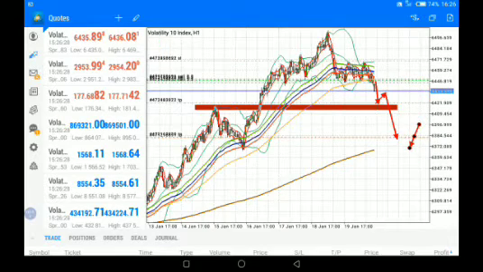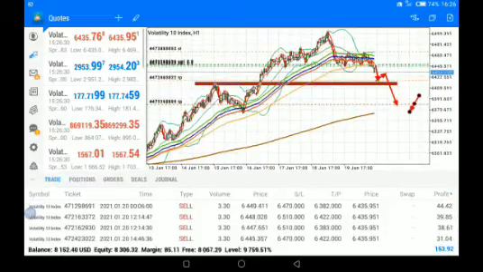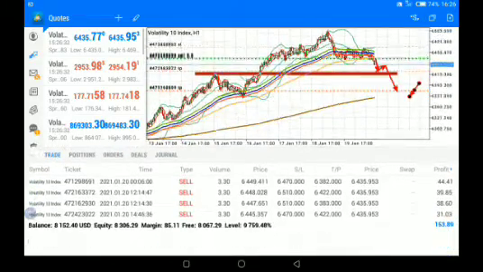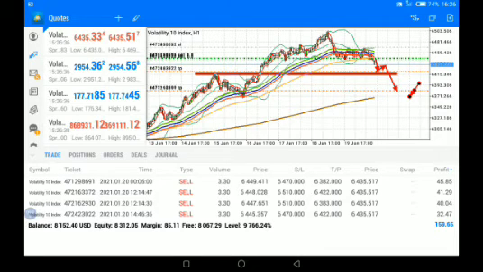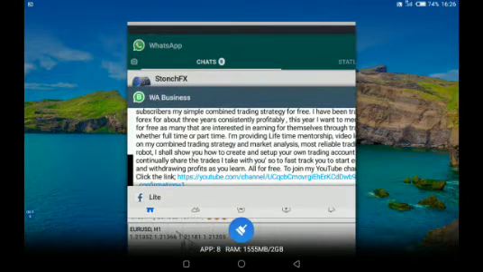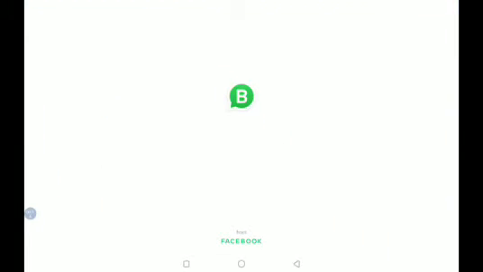Right, so on my signal channel, you can see I took 4 positions so far. So 2 positions for TP1 and 2 positions for TP2 accordingly. So let's see how it plays out. And accordingly, I also gave the signal on my signal group. Let's see how this will play out.